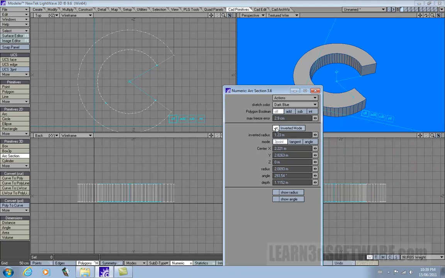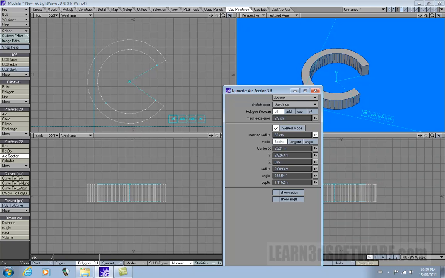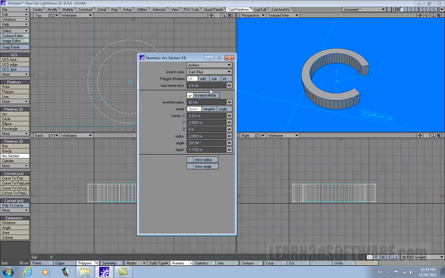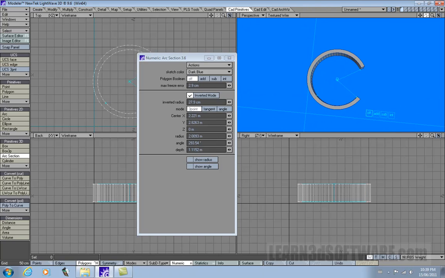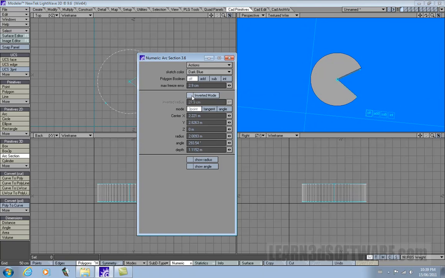So inverted, it creates a hole in the center where the actual regular shape was, and then it creates an offset. We can drag it down, drag the slider, make it a little smaller. So we have a skinny sort of shape C here. Okay, so that's kind of neat.